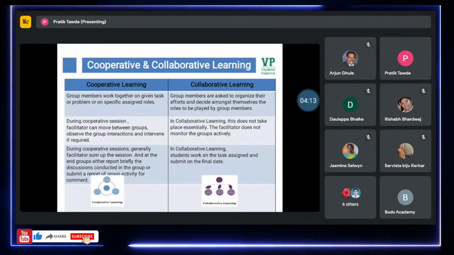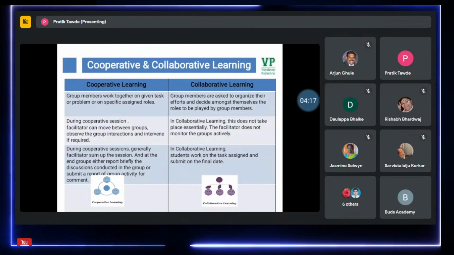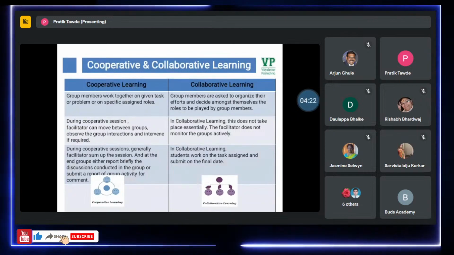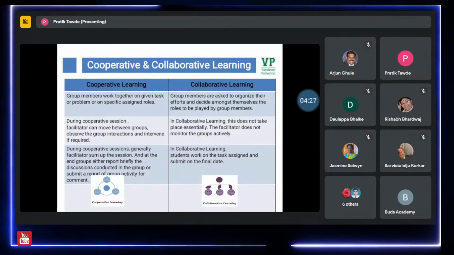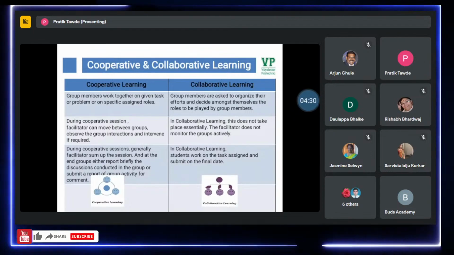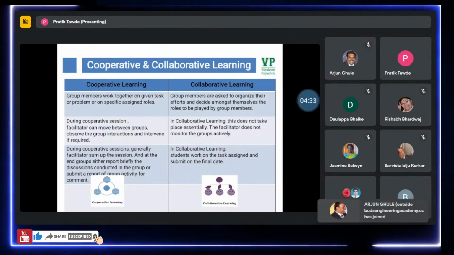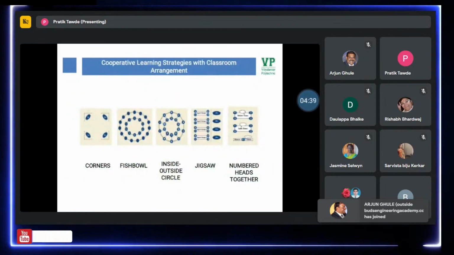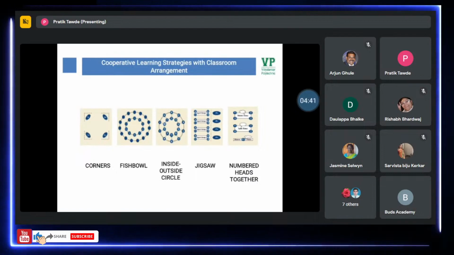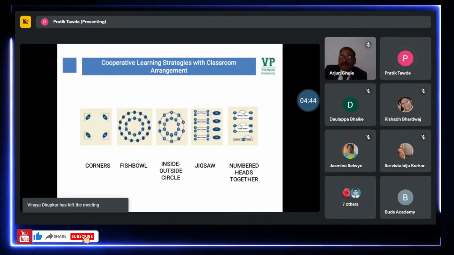In collaborative learning, group members are asked to organize their efforts and decide amongst themselves the roles to be played by the group members. Also, the facilitator does not monitor the groups actively. In collaborative learning, students work on the work assigned and submit on the final date. Cooperative learning strategies with classroom arrangement are shown in the form of diagrammatic representation.